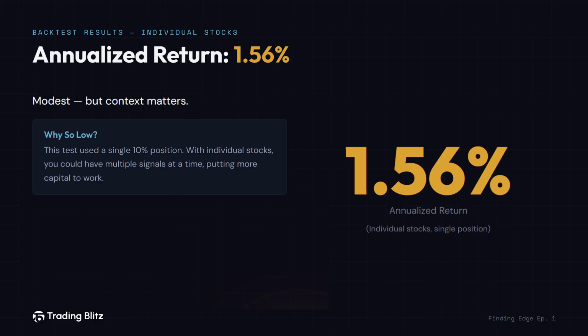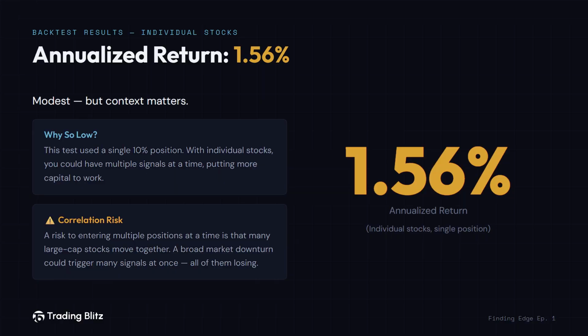Now, with that said, when testing on an index, you have a single instrument which gives you one signal at a time. With individual stocks, you could have multiple signals at a time and choose to enter many more trades, which means that your capital is working more of the time and potentially more efficiently. And as such, the annualized return from our single position test may underestimate what's possible.